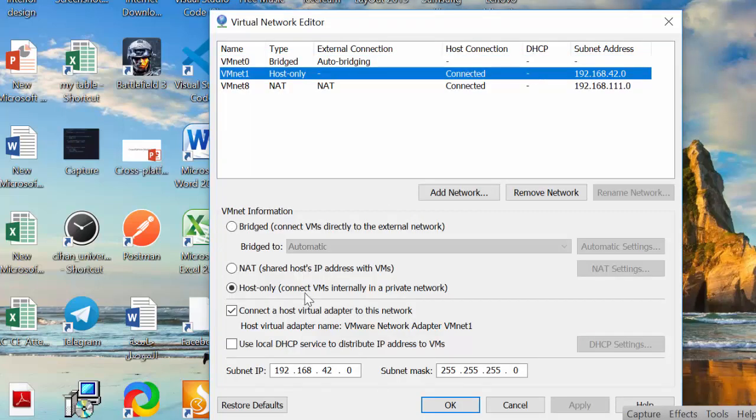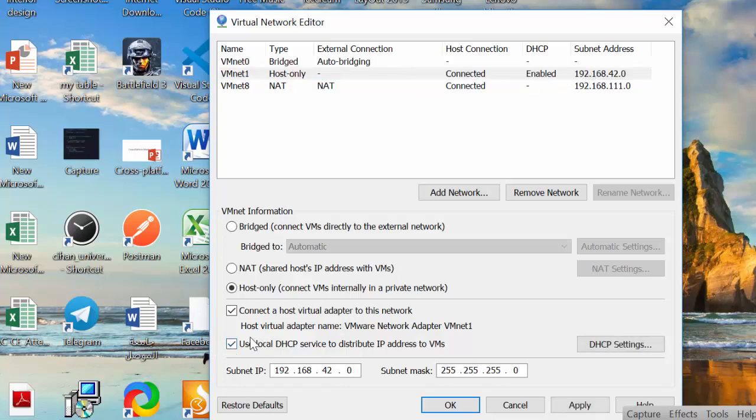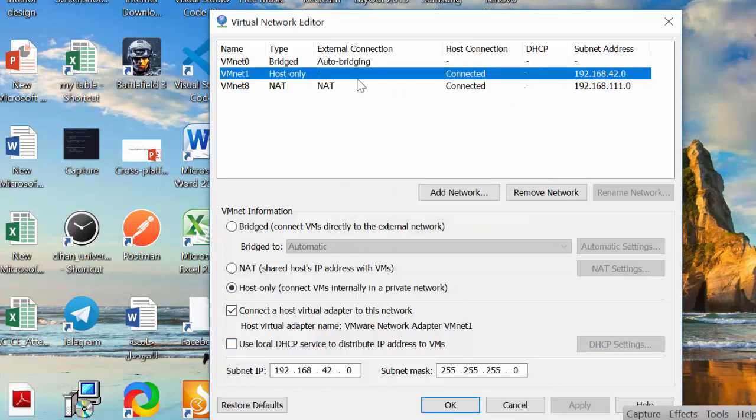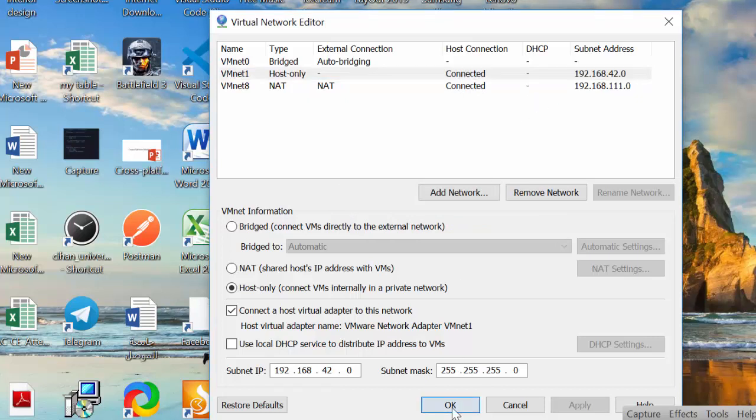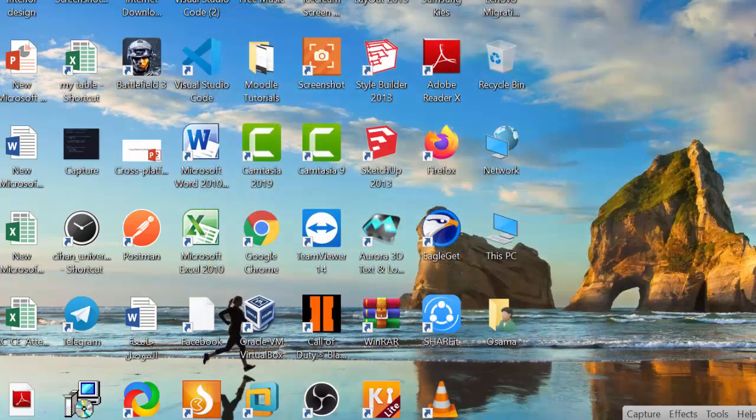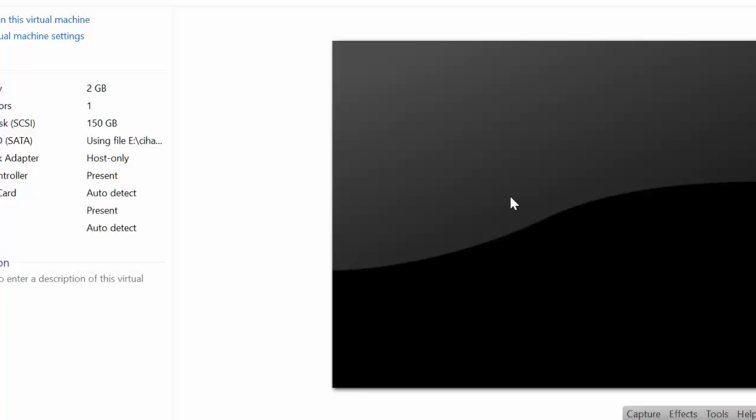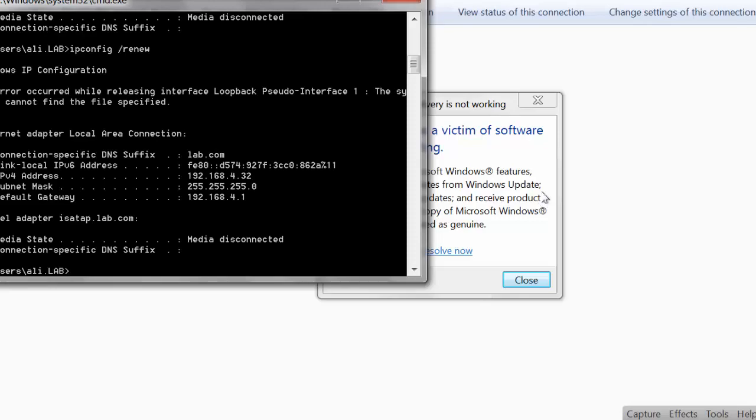Here DHCP should be unchecked. If it is enabled, you should uncheck it. Disable the DHCP and apply, for host-only and for everything. Just try to disable the DHCP, because if you do not disable it, VMware will distribute the DHCP to the client, so it will not work.